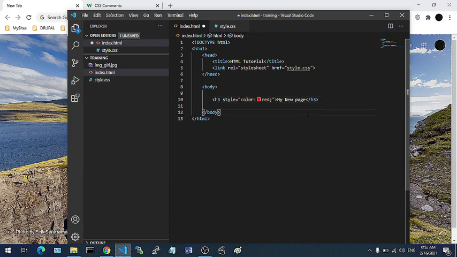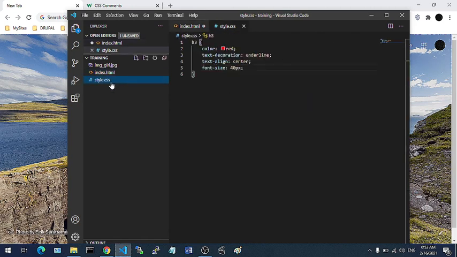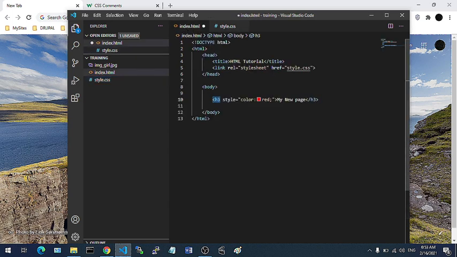But as I've mentioned in the previous lesson, it is best to always use the external styling because it's easy for you to manage your page. Then there is also a separation of concerns. In case someone needs to just modify the color of a particular tag, he doesn't need to come to the HTML page. He knows that all he needs to do is just check the tag within the HTML H3, then come to the CSS file to modify the styling. So this is the standard way and the best way to work with your HTML and CSS pages.